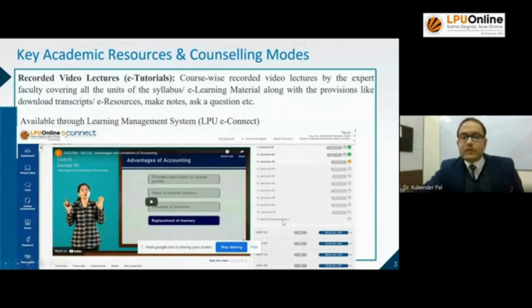No doubt this will not be counted towards the actual marks which you'll be getting, but this will be counted towards the level of your academic participation which you need to maintain during your academic journey. So each unit contains video lectures, and for all the units, the different video lectures are available which you need to see in order to attain full mastery of the subject area.